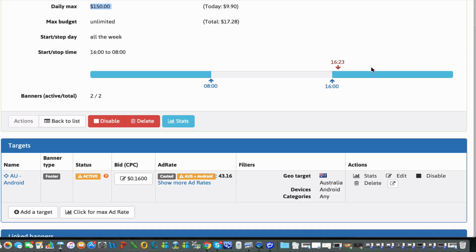But this is an Australian campaign, so I know that the time zones are a bit weird. So I think right now it might actually be morning time in Australia, okay? So we're going to see how this campaign does. It literally just started at 4 p.m. Eastern Standard Time, which is actually 9 p.m. my time. And yeah, we'll see how it goes, okay?